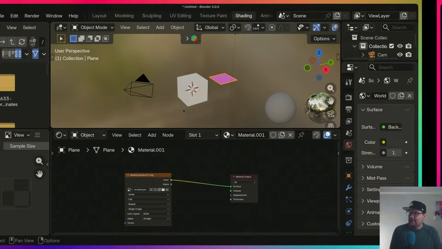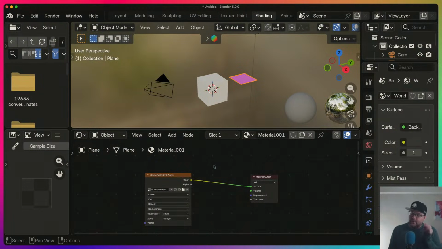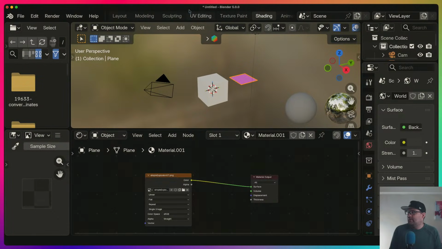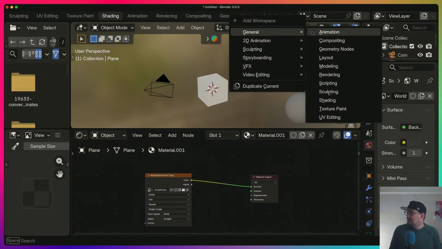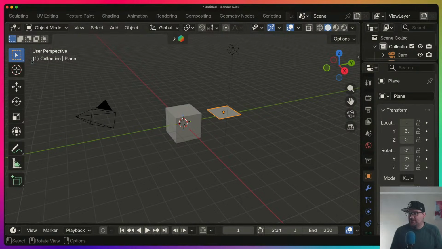But basically the TLDR is Blender has the concept of textures. If I can scroll my menu here, come on. Shouldn't this scroll? There we go. If I create a new workspace here, let's call it, I don't know, layout.